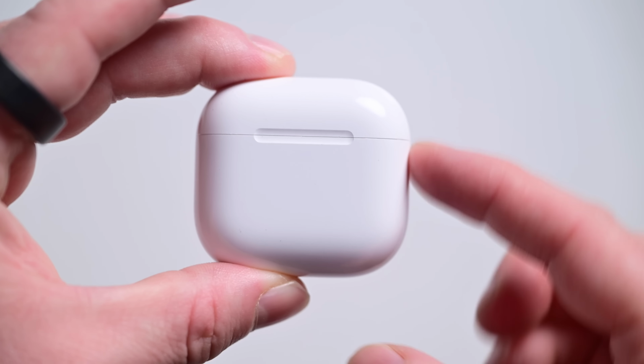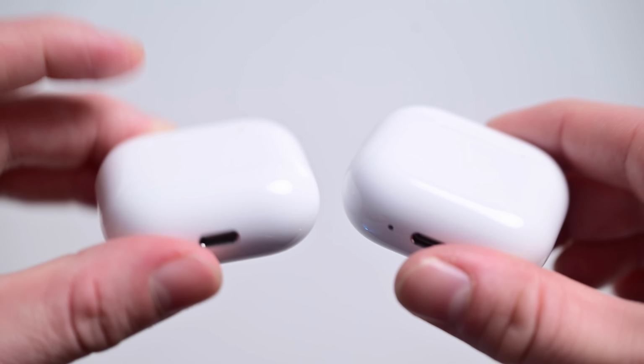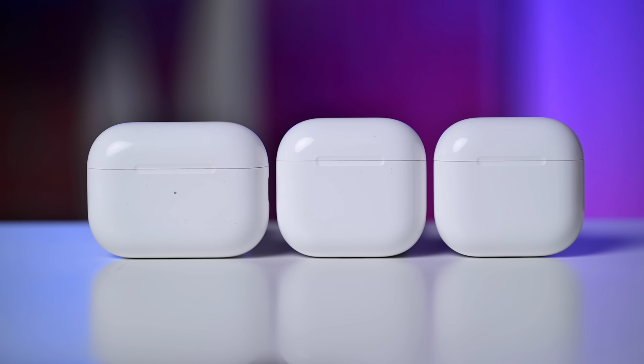Apple's AirPods lineup now includes AirPods 4, a second set of AirPods 4, and the AirPods Pro. What's the difference, and which one should you actually buy?